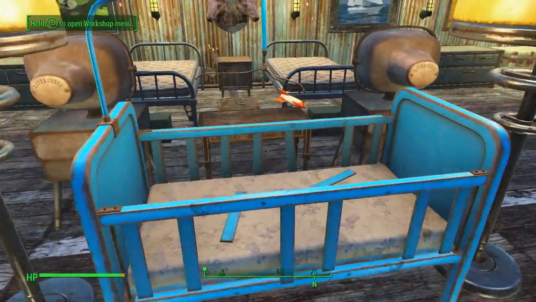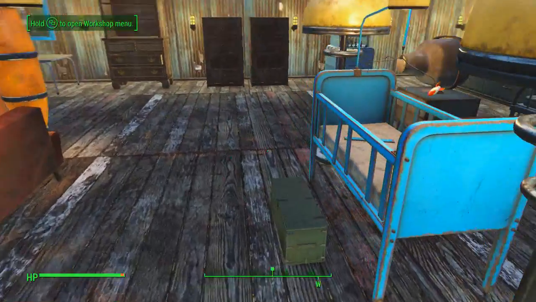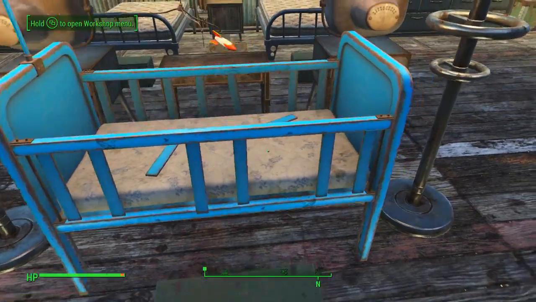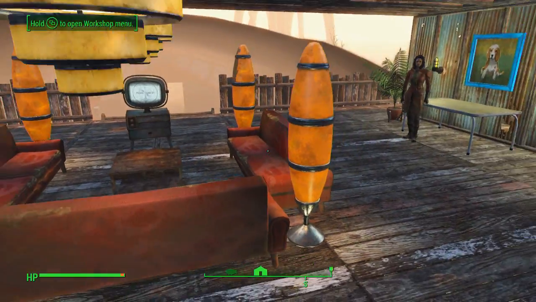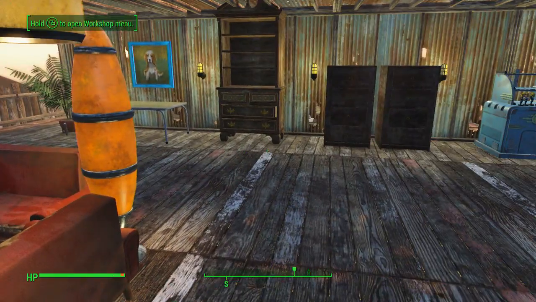Here's a crib, kind of like Sean's crib. I wish you could store that one in Sanctuary and then place it somewhere else, but it looks exactly the same as this, so it doesn't really matter. And then this is kind of a seating, watching TV type of thing right there.